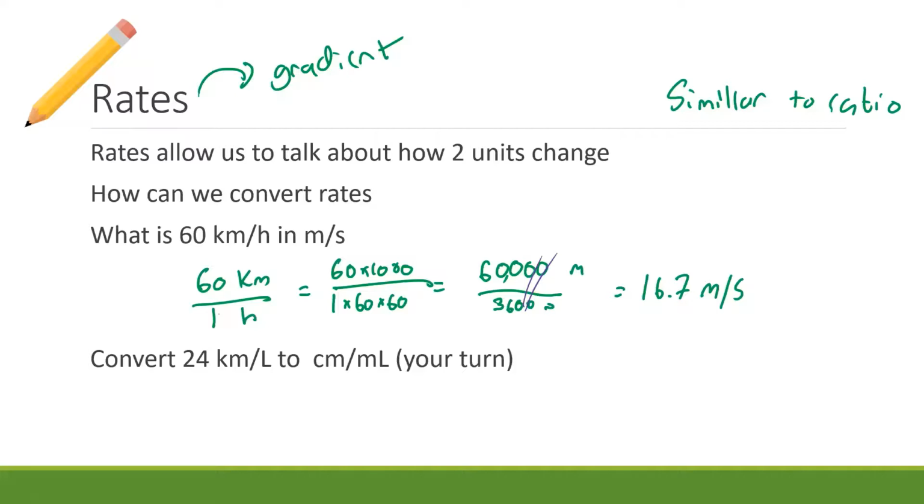If you guys don't give me an answer, that's fine, I will just move on. But yeah, 24 kilometers per liter into centimeters per mil. We've got 86.4. That's not going to be correct. It's because ultimately, with centimeters and milliliters, I can tell you straight away, are measures of just times 10.